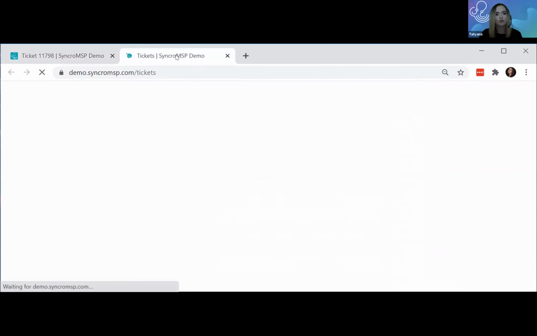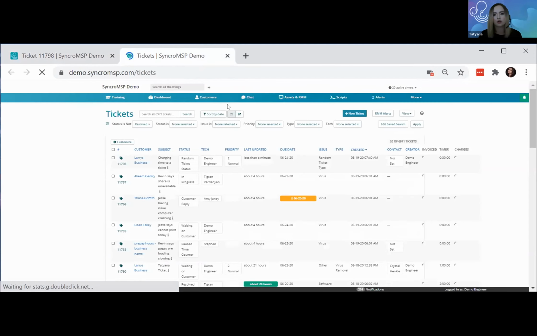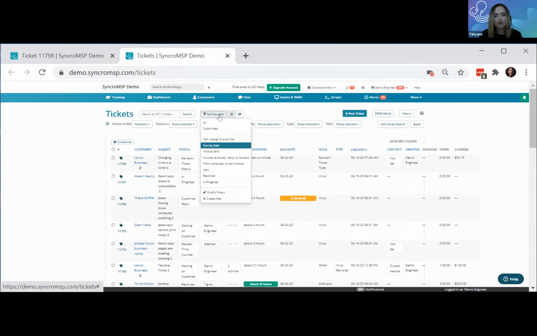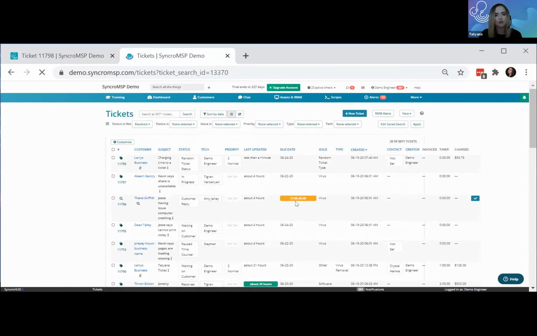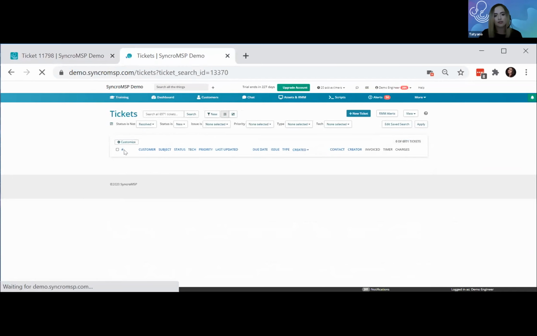So if you go over to the tickets section, just the general area here, you have the capability to create a saved ticket search. So in this section here, I have some saved already. So if you want to see all the new ones, they would filter in just like that. Looks like I don't have any under that specification there.